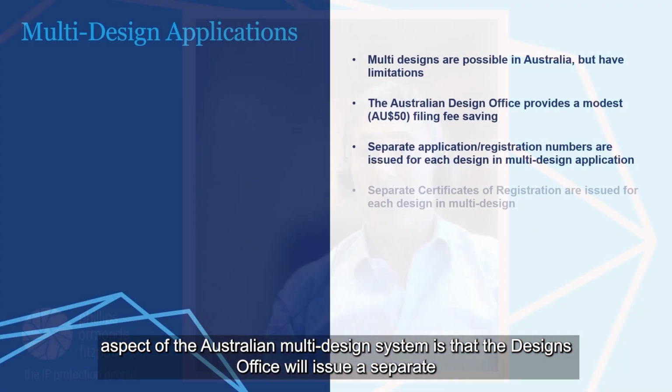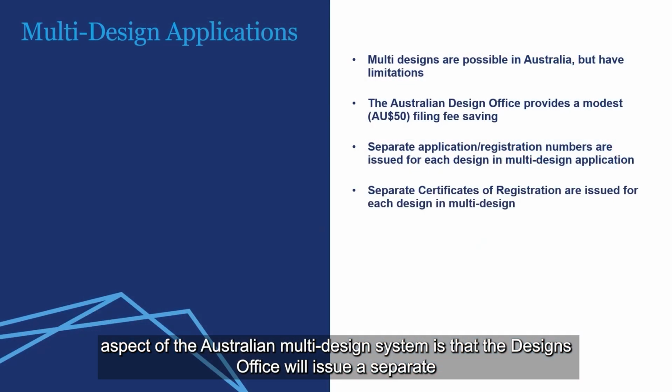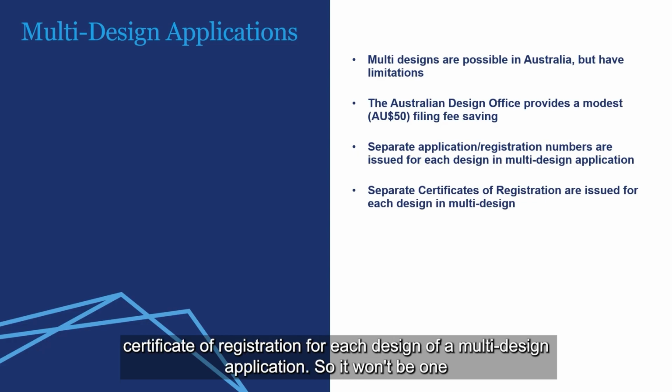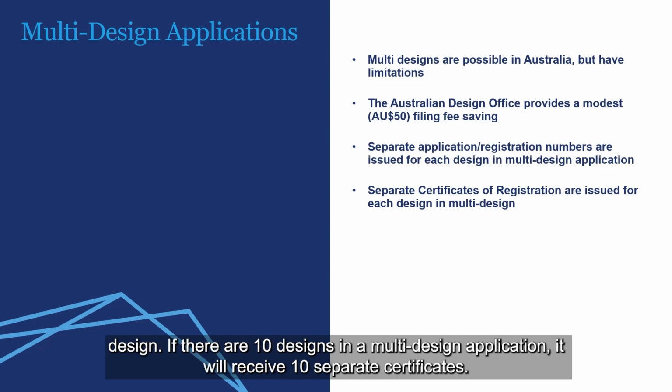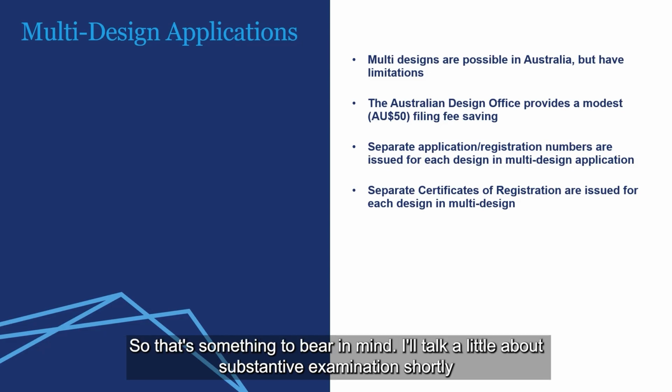And another unique aspect of the Australian multi-design system is that the Designs Office will issue a separate certificate of registration for each design of a multi-design application. So it won't be one certificate. If there are 10 designs in a multi-design application, you'll receive 10 separate certificates. So that's something to bear in mind.